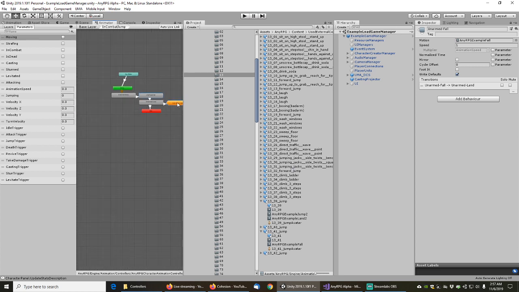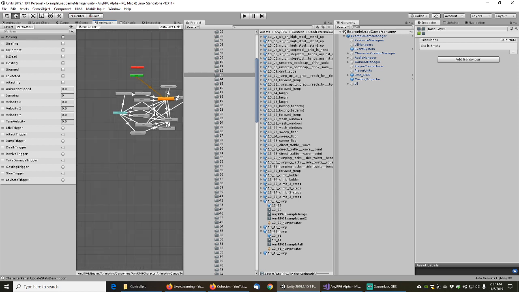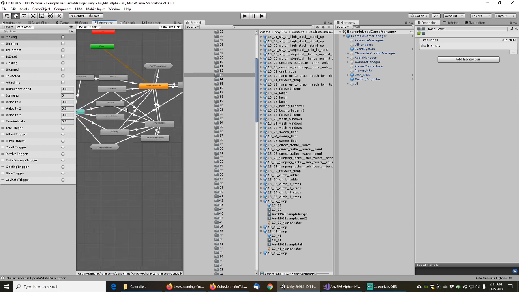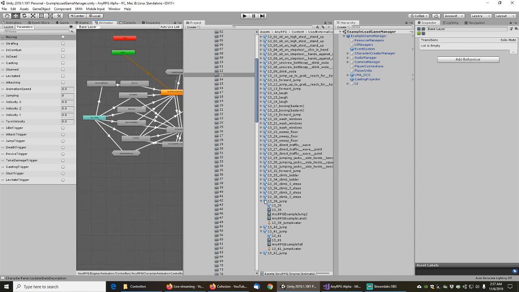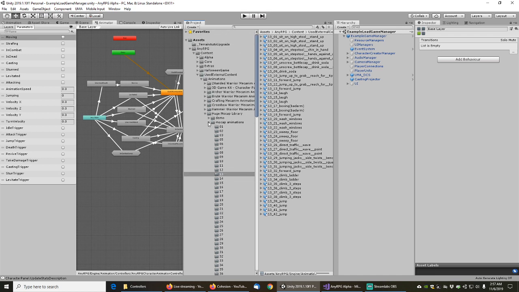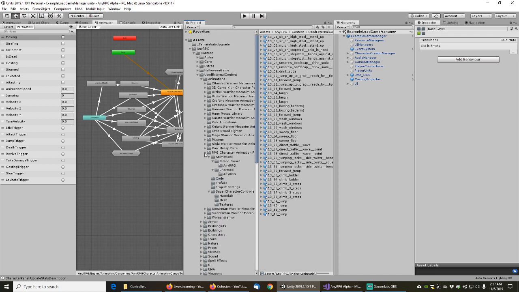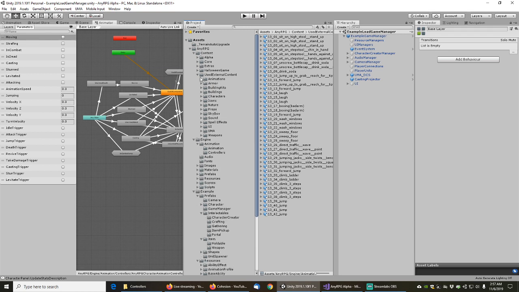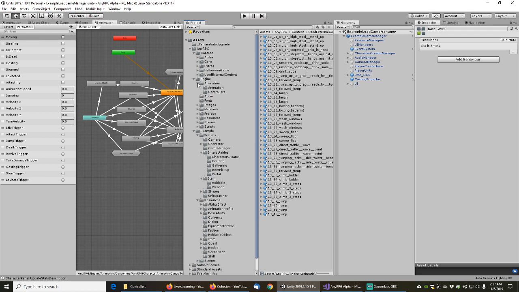So I think we're gonna call that good for now. And let's see, what else do we need to fix in here? I feel like everything's working now. I think maybe it's time to do another export test here.